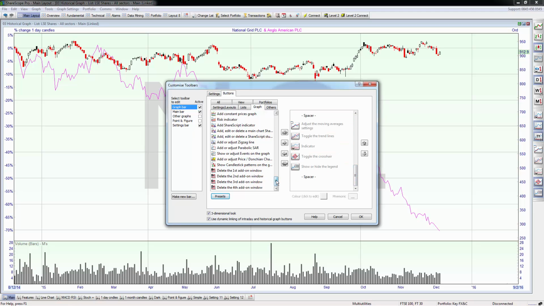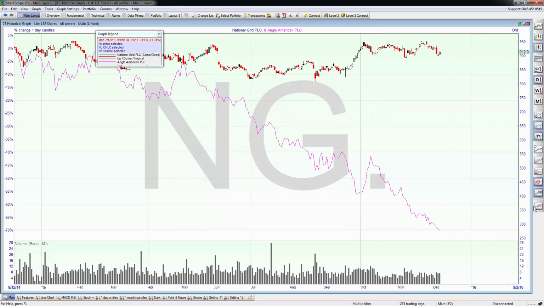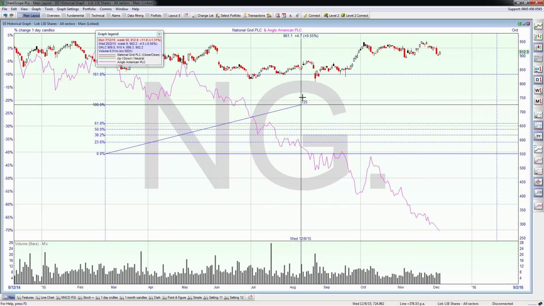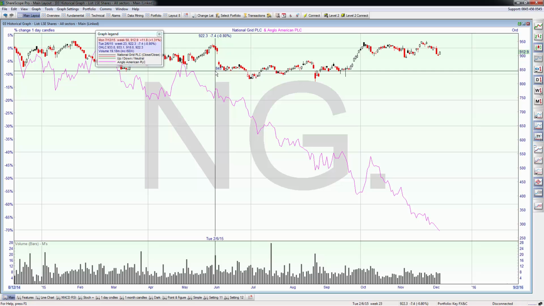So for example, Fibonacci lines, we can add that, click on OK, and now we can click Fibonacci retracement. This is if you use Fibonacci retracement fairly often, so you don't have to constantly right click lines and text, etc.